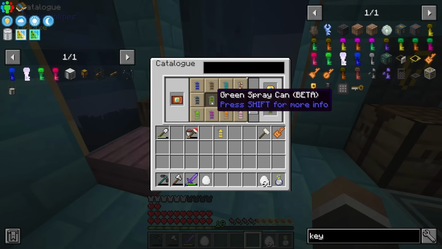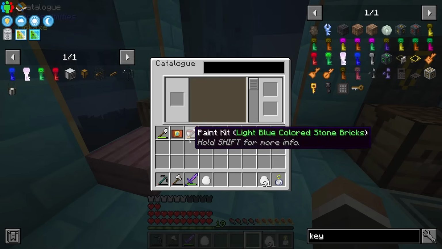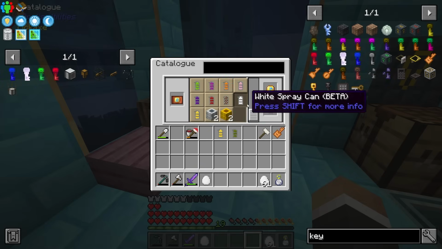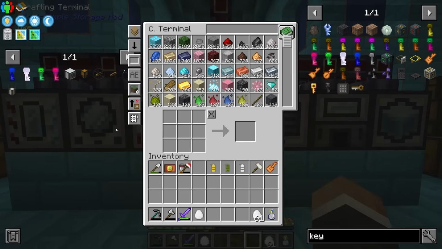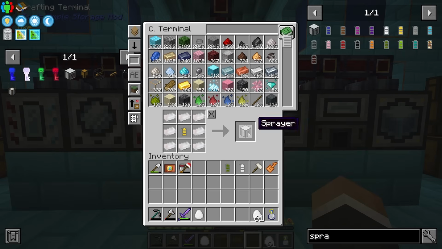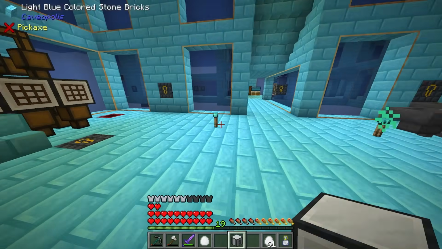Thankfully, they're super cheap for us to get, 2 coins per spray, and we do have 125 C-Bucks inside of our wallet here. And then I will go ahead and buy just like a white spray can as well. This is the one that we are, of course, going to use to actually craft the sprayer block. And so back over here, do we now have what it takes to craft the sprayer? We do. And of course, because I shift-clicked it in, it put in the wrong item. That is not ideal, but for the most part, it's fine.